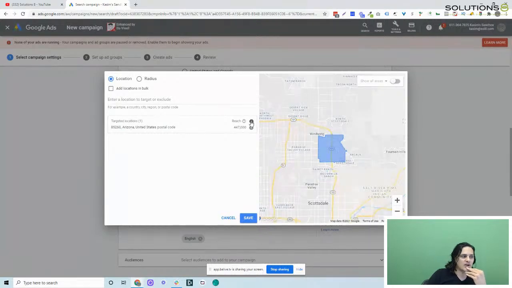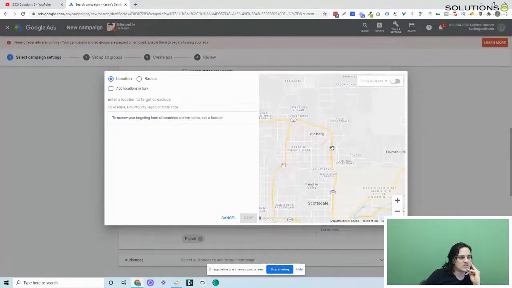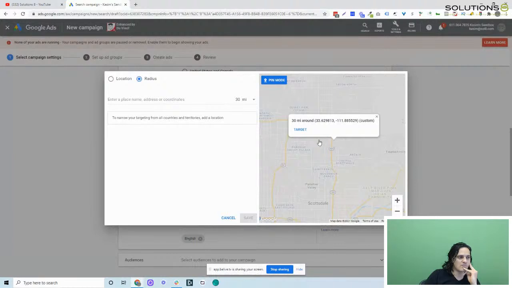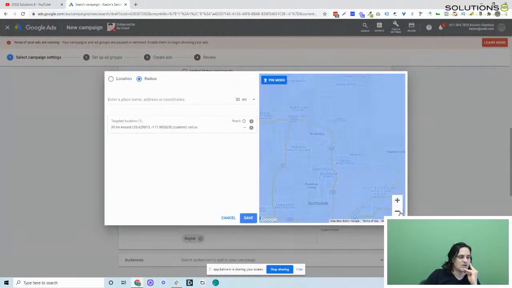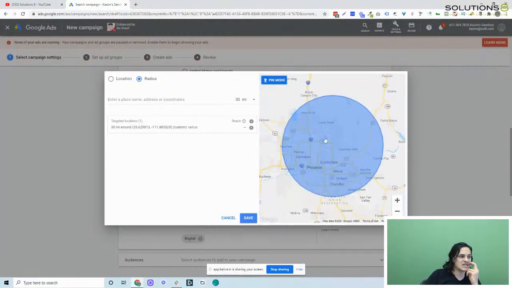But I'd be careful about getting too expensive. So I wouldn't target all of Arizona like I had done earlier. What I would do is, let's say that my office is here, my dental clinic is here. What I might do is I might grab a radius and say, I think people will come from as far as 30 miles out, potentially. And I want to be able to target people that are 30 miles out. And so I'll drop my pin here and I'll say target. And you'll notice that that's actually a really big radius. And I'm capturing a lot of people from all over the valley, but not so far that I don't think I'd be able to service them.